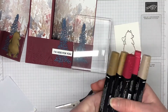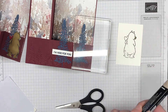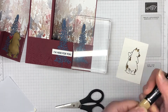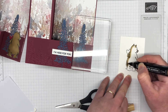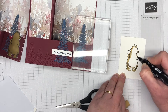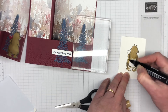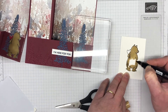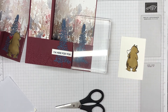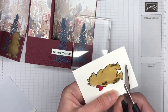For the colors I have Crumb Cake for the nose, and I'm using the light and dark Soft Suede for the bear, then Cherry Cobbler for the heart. I'm not sure if Merry Merlot is available as a stamping blend, but Cherry Cobbler looks just as good anyway. I'm going in with the dark to create shadowy lines, then going back through with the light — basic coloring, really not a lot to it. I'm adding a little more depth with the dark, and using dark Cherry Cobbler for the heart.